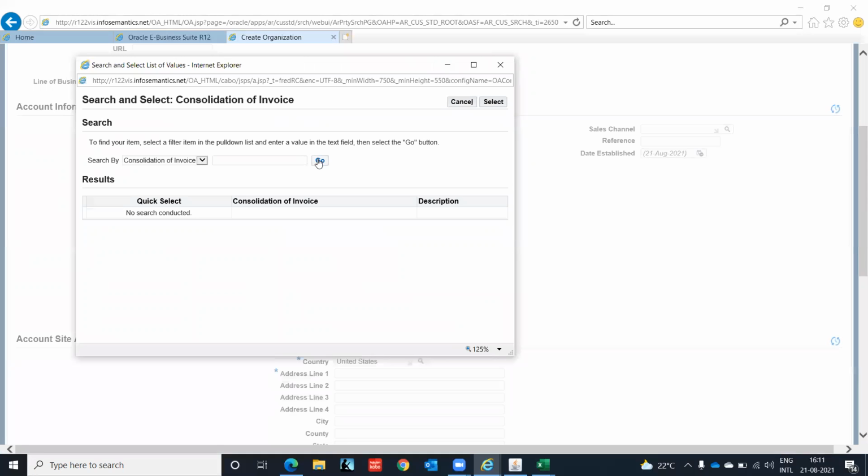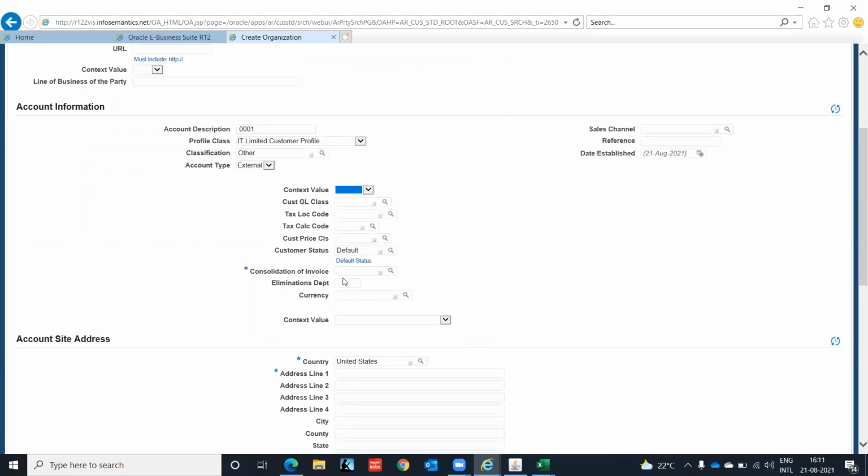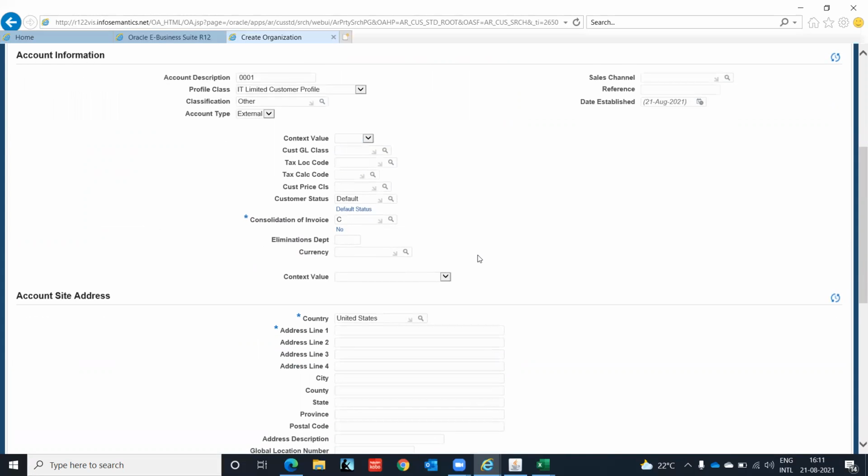So even if they made it mandatory, we have to select some values. Consolidation of the invoice, as they made it mandatory, that's the reason we have to select some values.